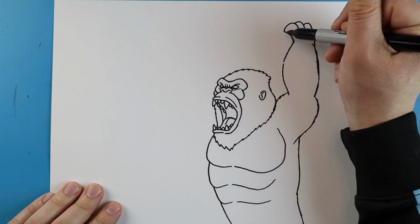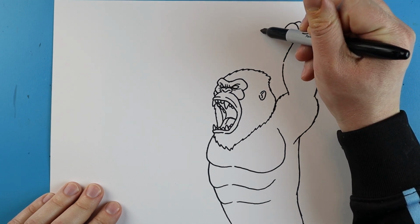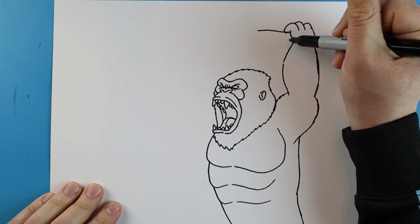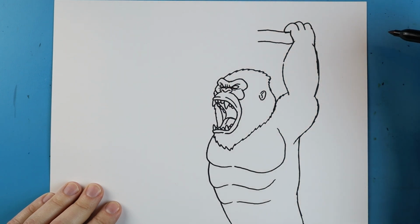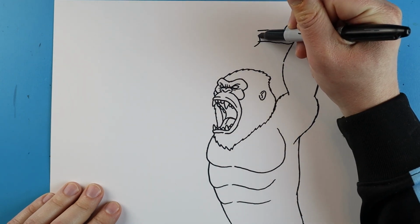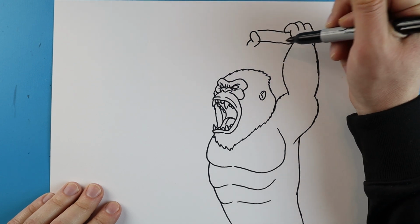Now, starting right here, I want to make the axe first. So I'm going to make a little line that's going to come right to about here. And then I'm going to draw a little line coming down here. It does not have to be a straight line. It can be kind of wavy and curved. Starting here, I'm going to make a line that's going to come up. It's going to come down with another little curved line right here for his other thumb.